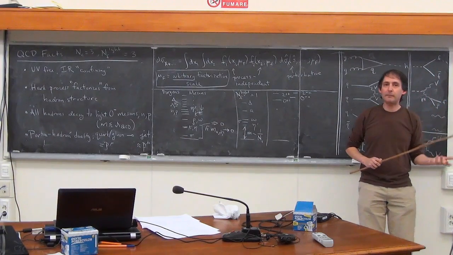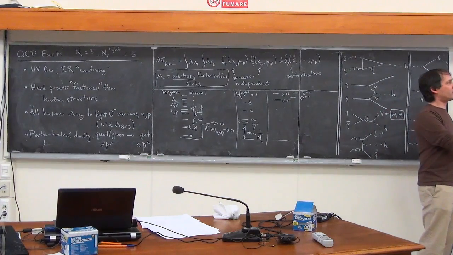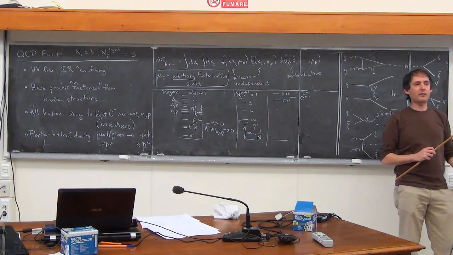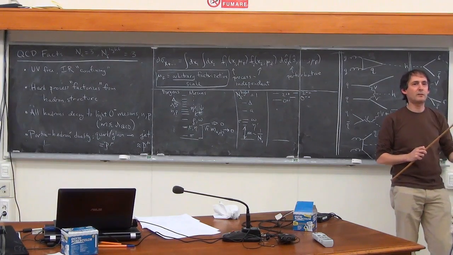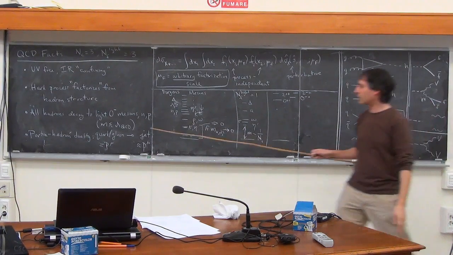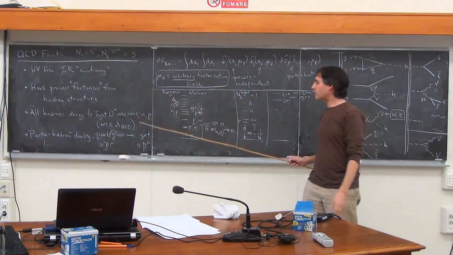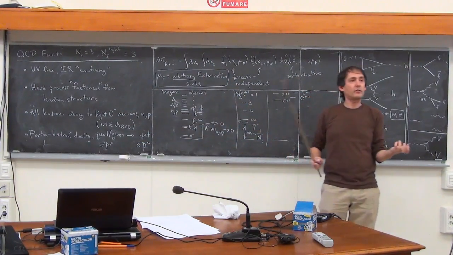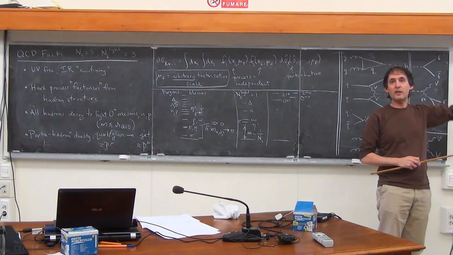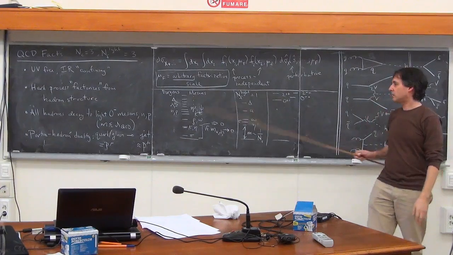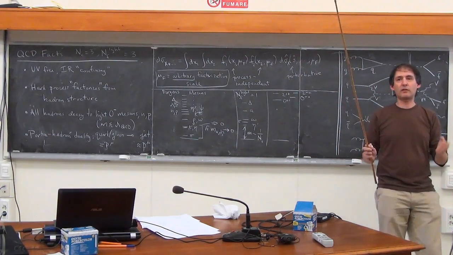Now, they're not the same. They can't be the same. This object, this jet here, doesn't have 0 mass. It's made of a collection of hadrons and they're not all traveling in the same direction. So the invariant mass of that system isn't 0. So you know that the momentum of the jet is not equal to the momentum of the quark. But the momentum is large compared to the mass. The jet is obviously quite collimated, so there's a relatively small invariant mass compared to its energy. So roughly speaking, this is a decent approximation if you're not trying to do things very precisely.